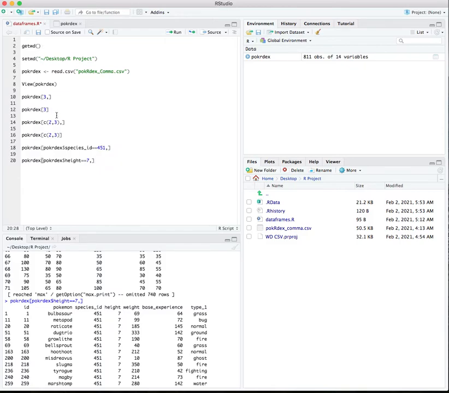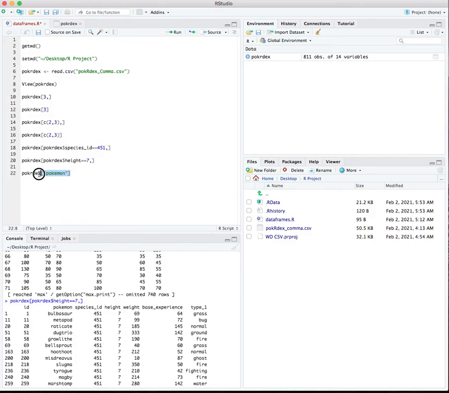Click the script data frame. In the source window, type pokeordex, then within square bracket, inside double quotes, give the Pokemon names.